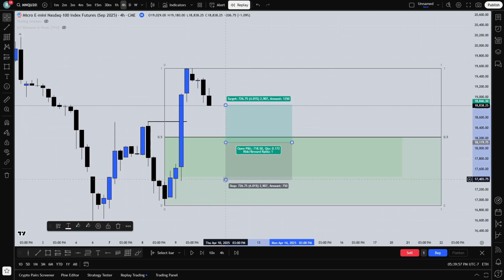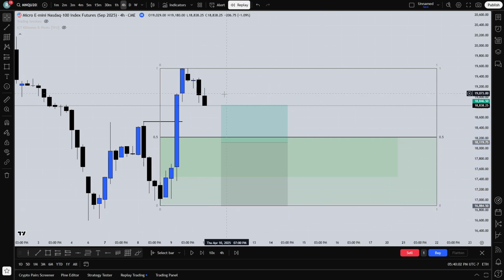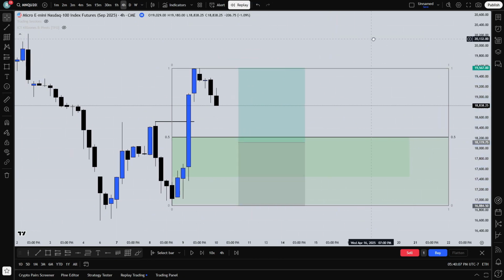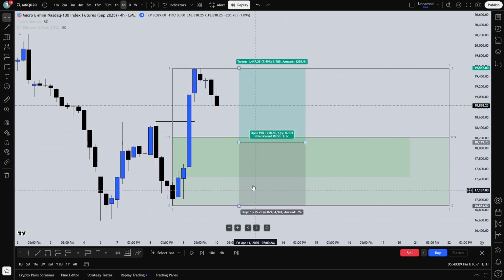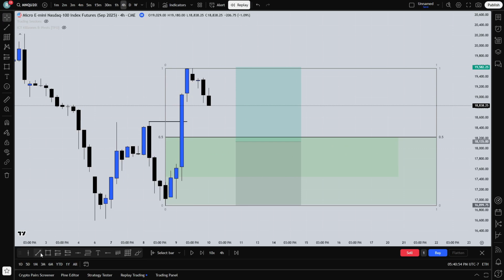Targets and our stops, I'm going to put my stop down at this low. All right. Now our targets are going to be at this high. So why did I put my entry here? Because it is inside of what? Discount zone. So now before we enter, of course we still have our premium zone here. We don't want to buy in our premium zone. So we're going to go ahead and wait for price to pull back in here on a smaller time frame to give us an entry.